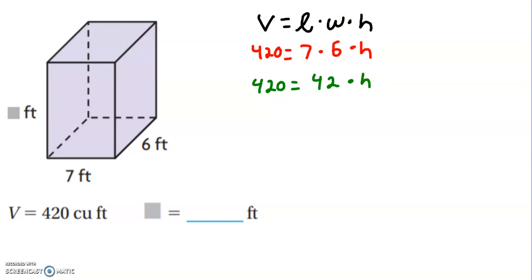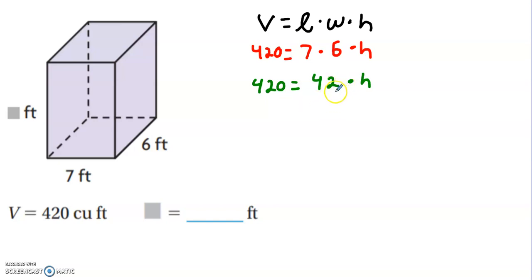Now, I've showed you before our thought process. I need to find some number to multiply by 42 to get 420. This one I know is pretty simple, but I chose these numbers for a reason. So I could show you your inverse operational thinking, because guessing and checking still also does. But remember our power of inverse operations.